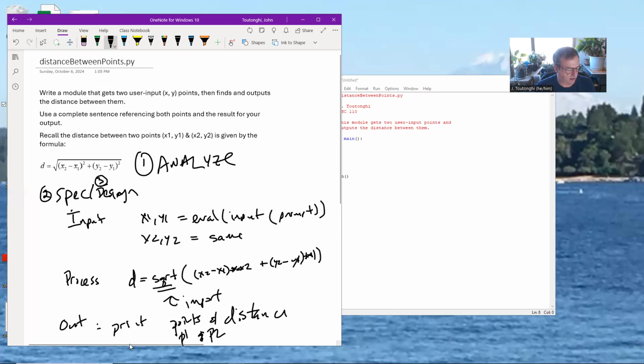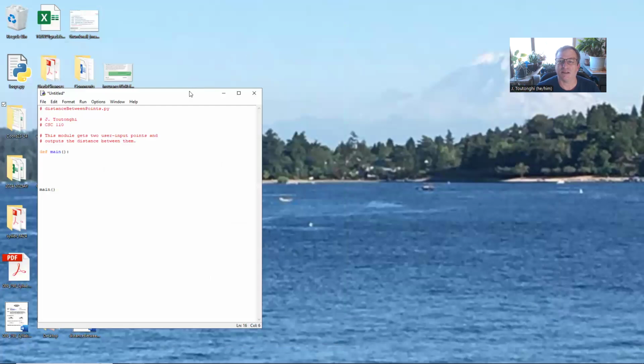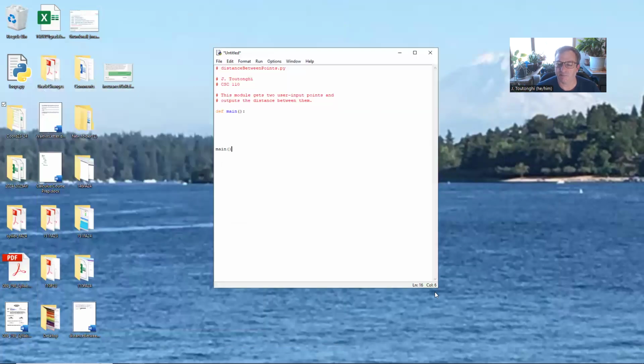I might define those first and then print them out. So maybe I'll have variables P1 and P2 that are just the string version of those points. Okay, we'll switch back over to Python. I don't really need that anymore, so I'm just going to minimize it down. And we'll bring this over here, maybe make it a little bigger.